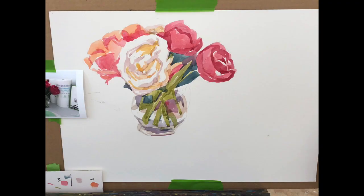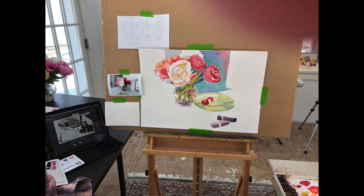So remember those peonies you saw — there they are on the piece of paper. Not as carefully done as I usually do, because this is a process for me right now. I'm learning how to build a painting, and I'm at the very beginning, so I don't want to try too hard to make things perfect. This is a process, and processes can be messy.